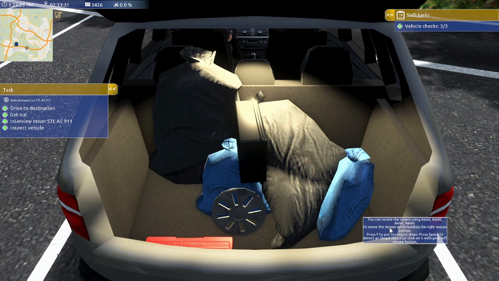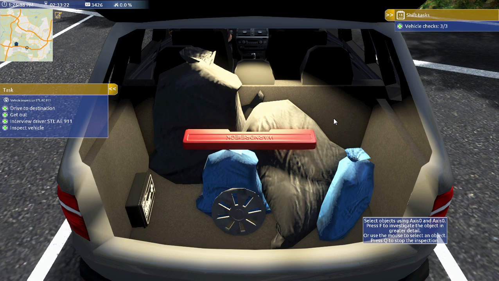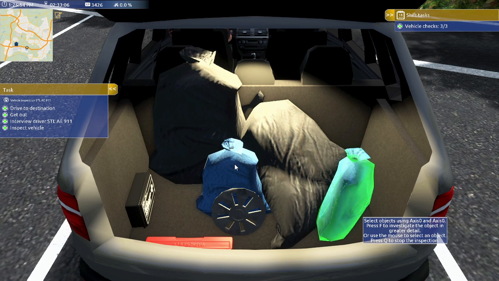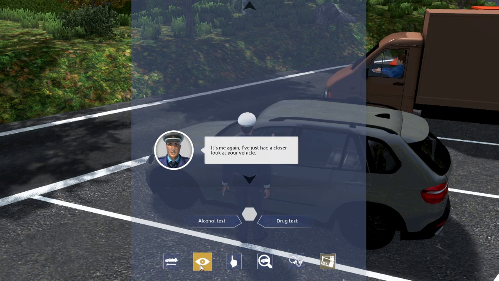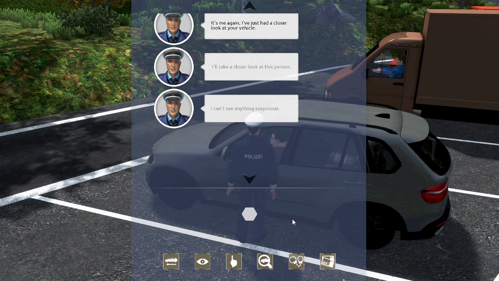This is really annoying, this tooltip glitch. First aid kit is fine. Can't check that, okay. It's very glitchy when you're going through items like this. I don't know why. What's this? Okay. Guess that's fine. Alright. I guess no drugs. I'm gonna inspect the person, though. Can't see anything suspicious. Drug test!